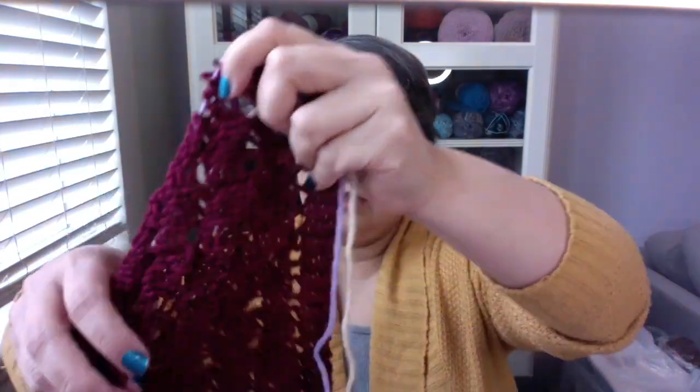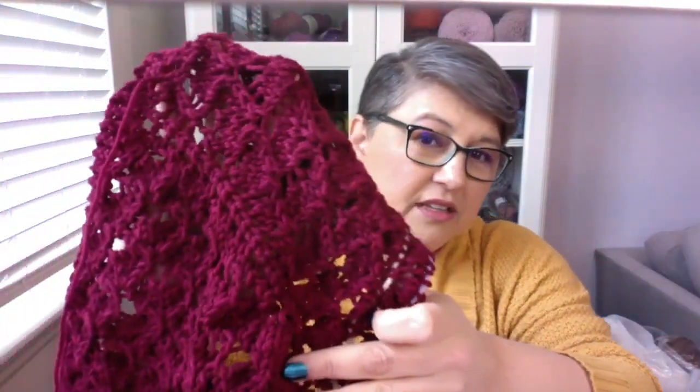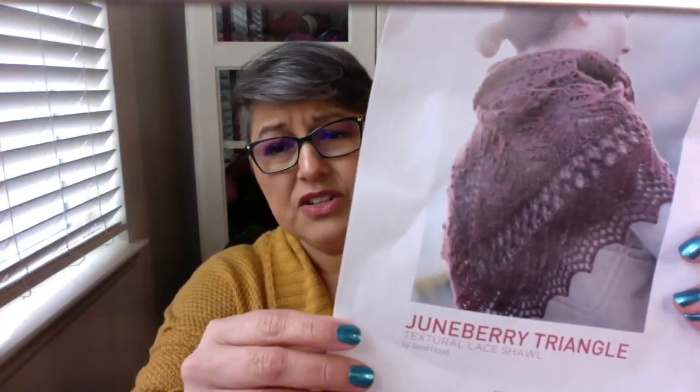I may need to undo this and try again because this is beautiful. Look at those stitches. Oh, I love texture. I love texture. And this is like a drapey texture because of the yarn. Oh, so pretty, so pretty. I want to wear this now. Yeah, I like this. But honestly, I'm not a strong knitter, so I don't even think I'll remember where I was here. So I would have to undo this and start all over again. I'm going to have to think about this one. Or maybe just undo this, use it for something else, and then just make this at a later time because this is beautiful. Look at that shawl.